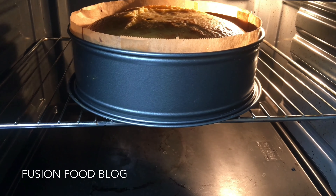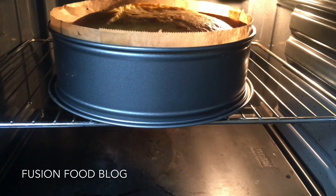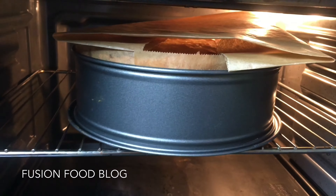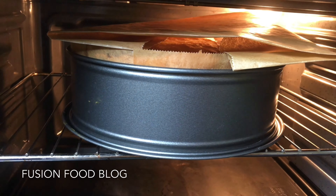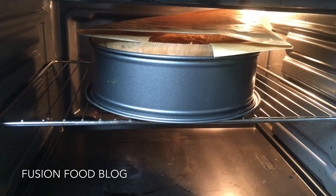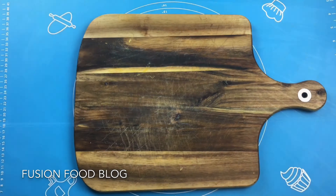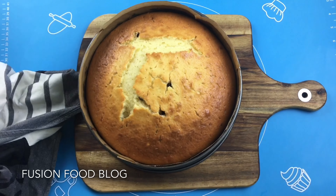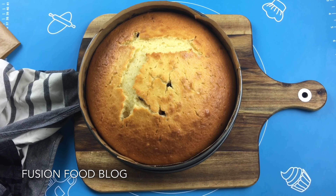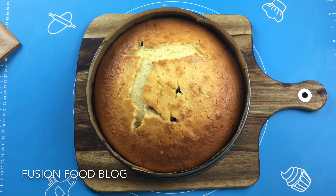After 45 minutes we can see the cake has totally risen, so now we can put our baking sheet on top — it acts like a lid to prevent too much heat getting to our cake so it won't burn. We keep the cake in the oven for another 15 minutes. Here you can see our cake is ready, so we just let it cool.